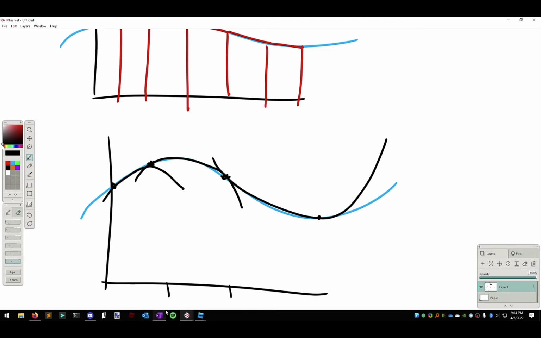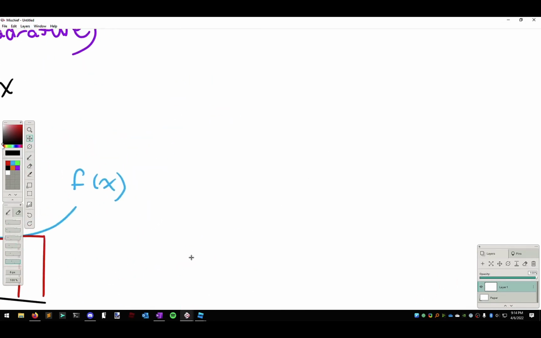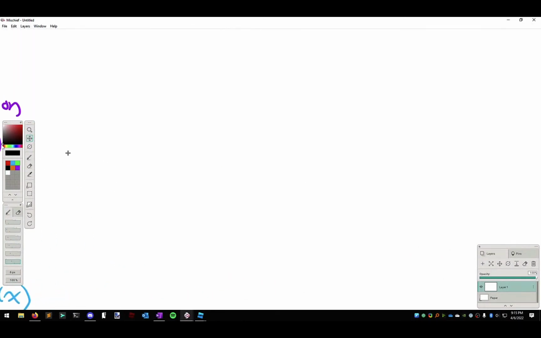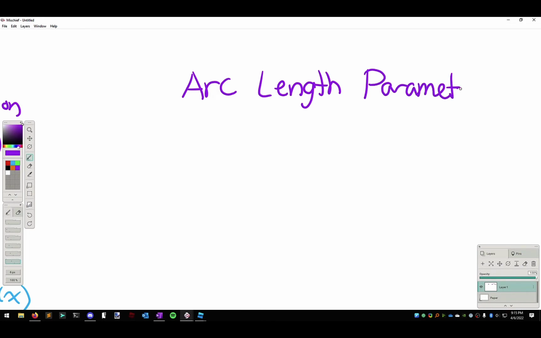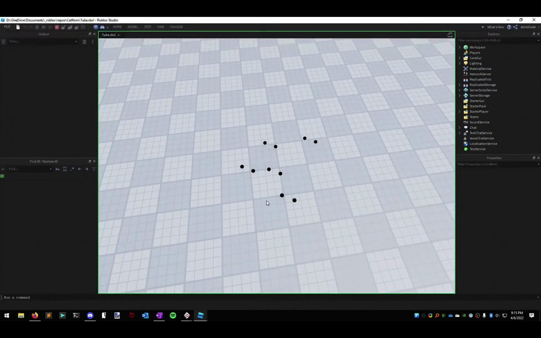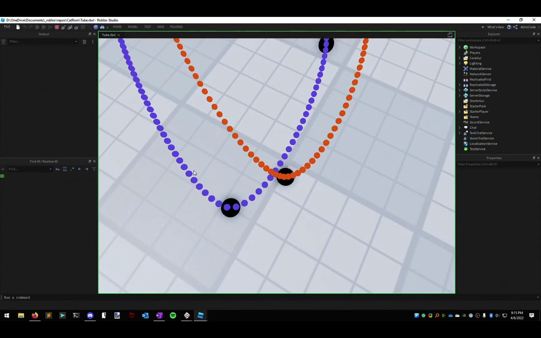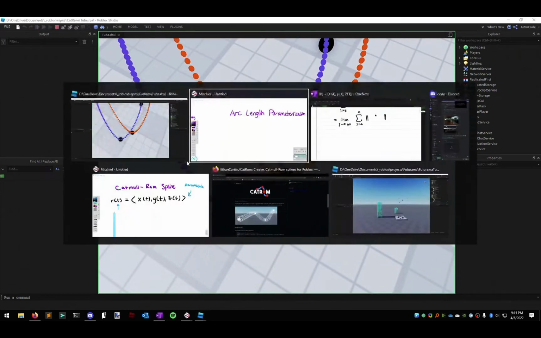And I had more to say, but I'm actually taking up some time here. So I think we'll go into the next thing, which is the arc length parameterization. So the first thing we talked about was finding the arc length of the curve, and then we're going to use that in the arc length parameterization. And so this was the thing I was talking about, where we get these clusterings of points along our curve. So right now we have the orange, and we want to get to the purple, where everything is equidistant. And this is going to use an arc length calculation.